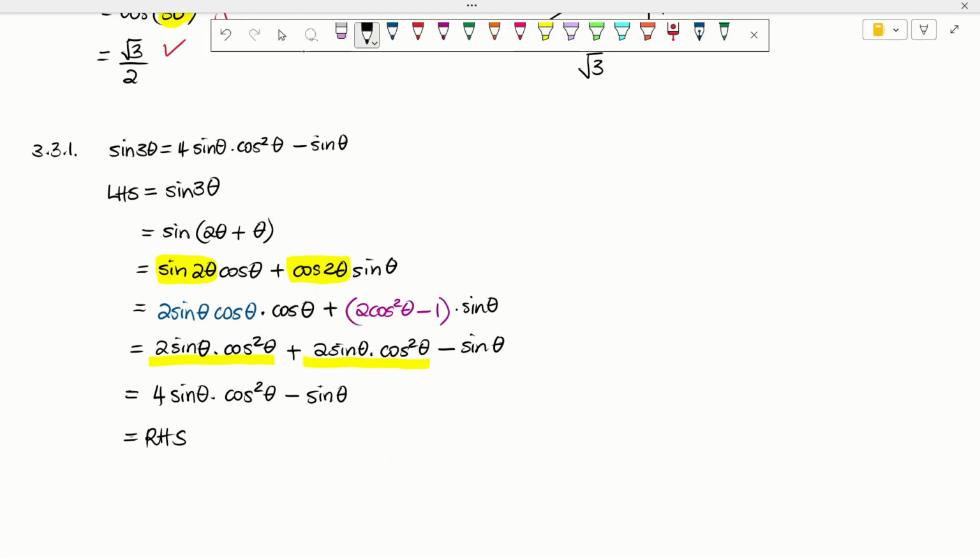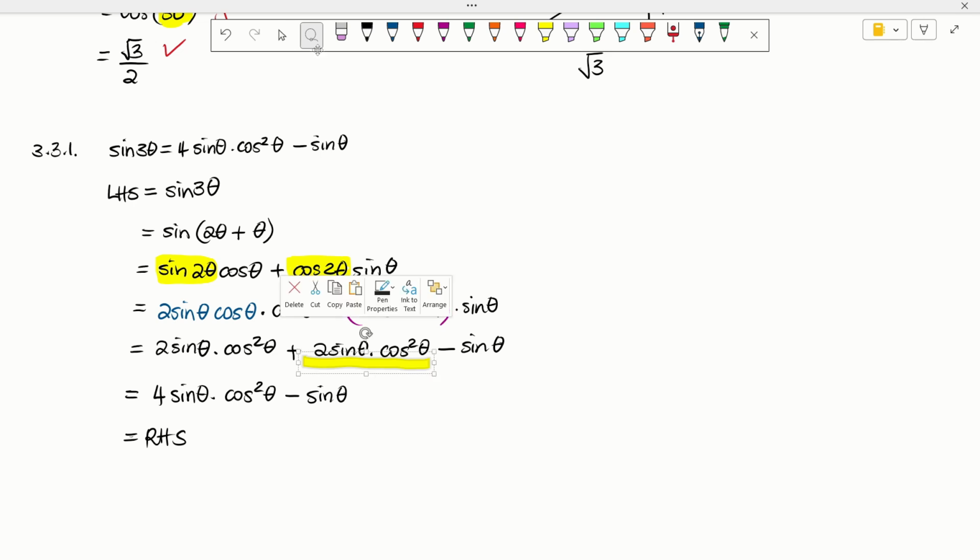Okay, any questions? So that's why I say the choice of a double angle for cos 2 theta is very important. You have to really be smart on that one. If you choose a wrong one, there's no wrong one, but I'm using the word wrong to say one that is not actually going to help you out. You're going to run into problems. So just look ahead to say, if I have cos squared theta there, it means I need to choose one with cos squared theta. If I choose one with sine squared theta, I'm going to run into major problems. So there we go for that one.